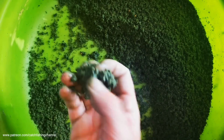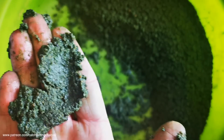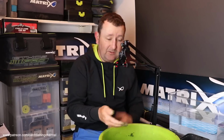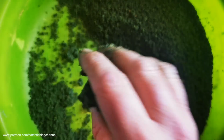As you can see there, you can probably hear it on my fingers. Okay, overwet's really nice, and you can just overwet that to whatever consistency you want it to be, depending on how far you're casting the feeder. You might even be feeding it as balls on a pole line. So that's great. It shows you it's really nice and flexible.